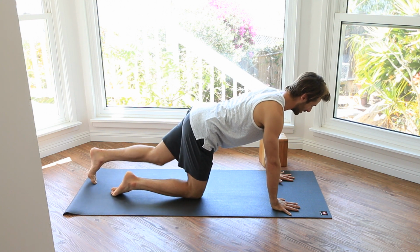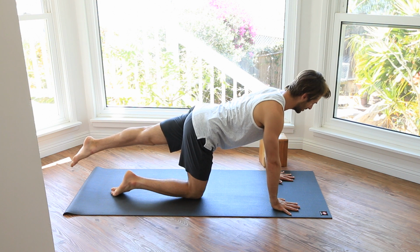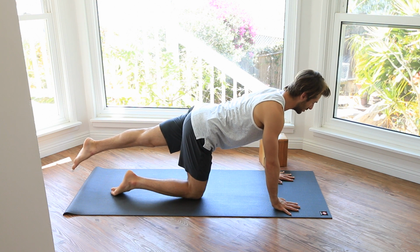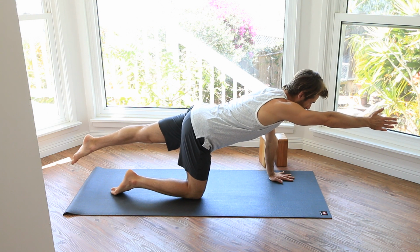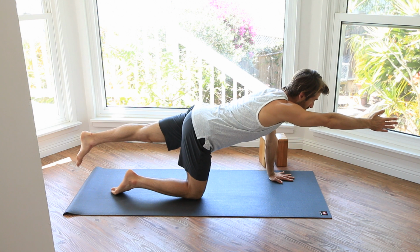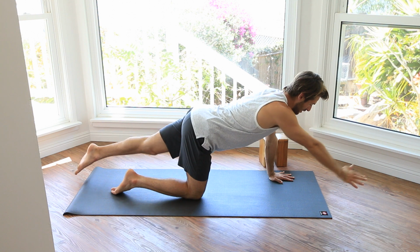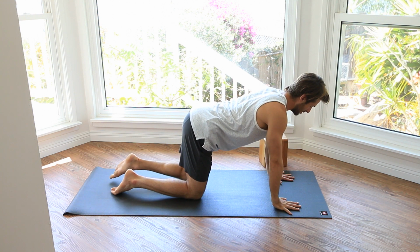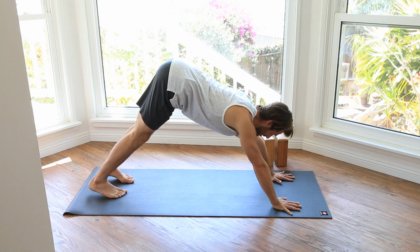Stretch the left leg back. Keep the right hip pinned in as you reach back through the leg. Without sinking your middle or twisting, send the right arm forward. Then lower the hand and the knee down. Curl your toes under, lift your knees, and stretch back to down dog.